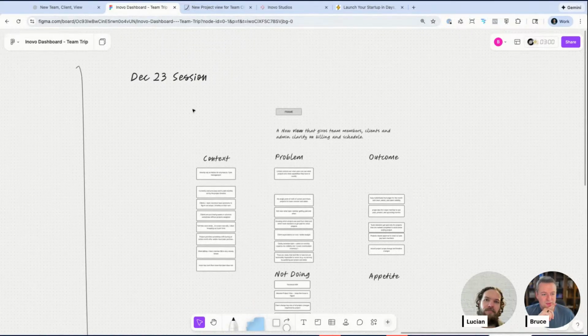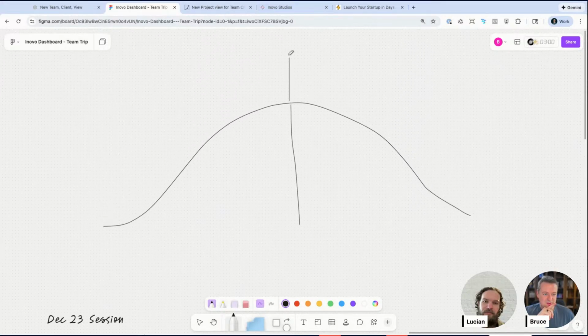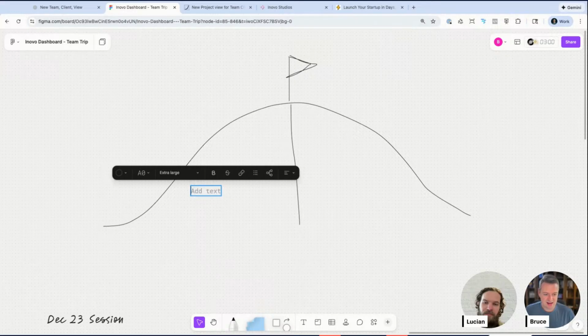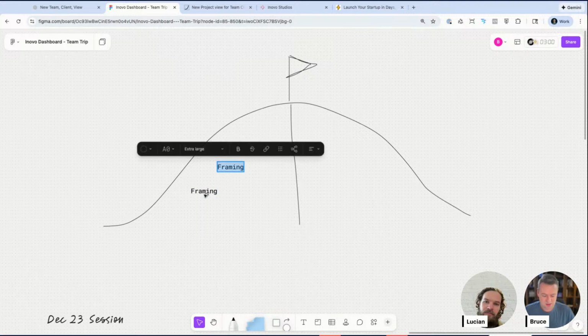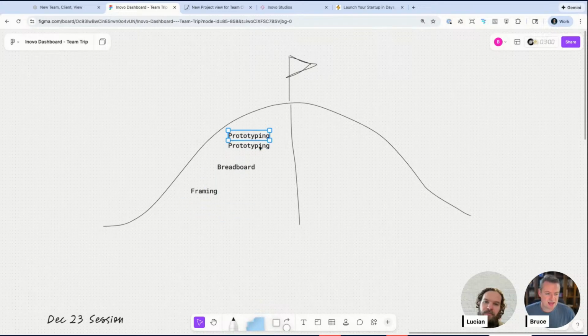And then one thing we like to do in a process is we like to think of the hill chart here, and we have some sort of magic moment here where we want to get to clarity. And what's happening down in here is we're doing the framing stuff. We're doing this breadboarding, which we haven't really even got into specifically. We also do some quick prototyping here, and all of this is happening before we've hit this middle part.